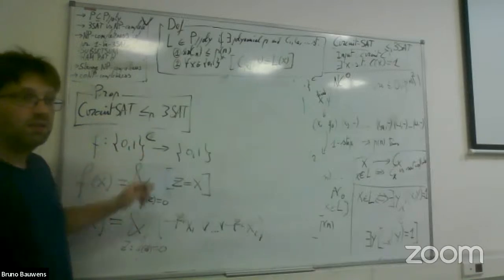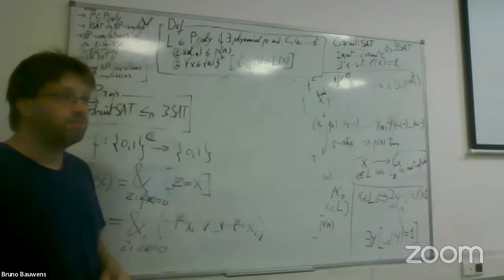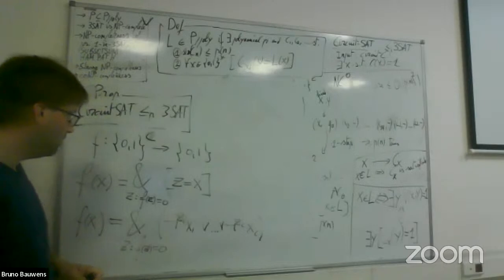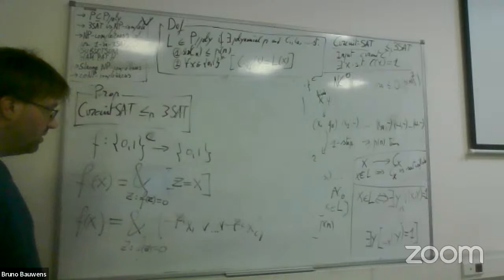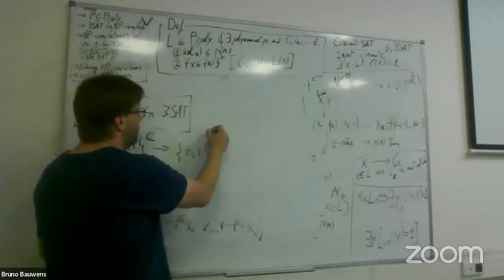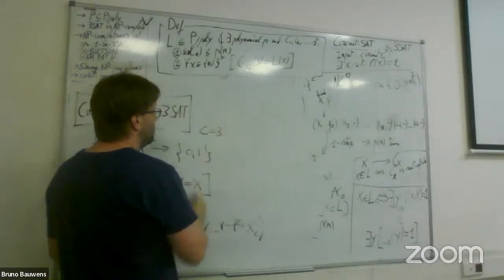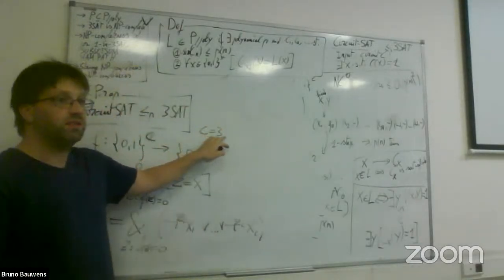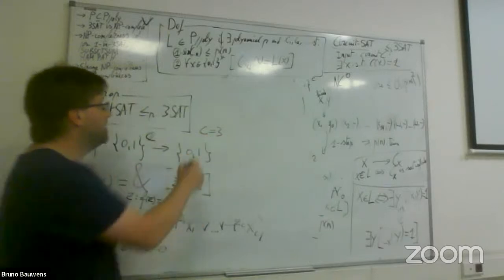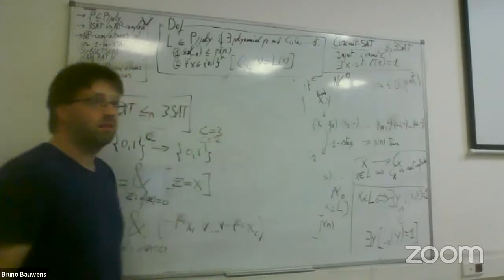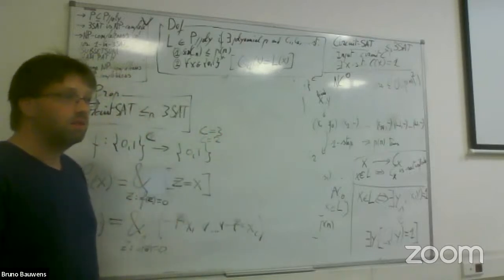Wait a second. So we have the size of z is just equal to c, and for each c we have a circuit. Or we have a formula. Yes, but the length of the formula is c. Yeah, and I need to tell you what the reduction is, and I will only use c equal to 3. So we have nice 3CNF formulas. Or c equal to 2. So we're forgetting about all circuits which are more than 3.